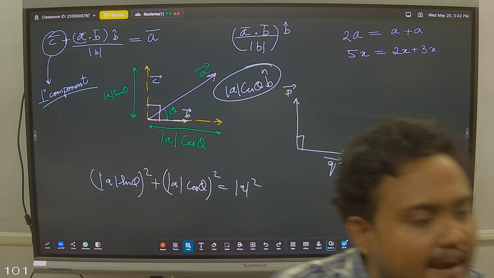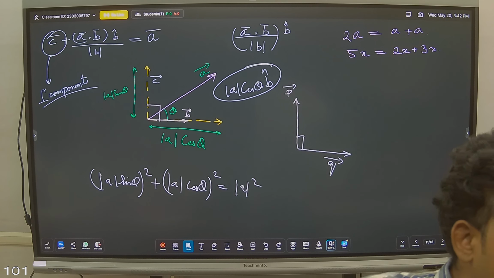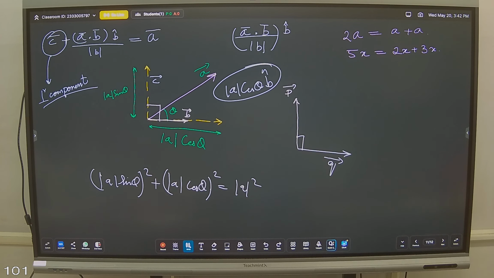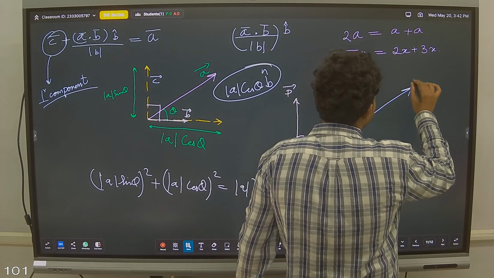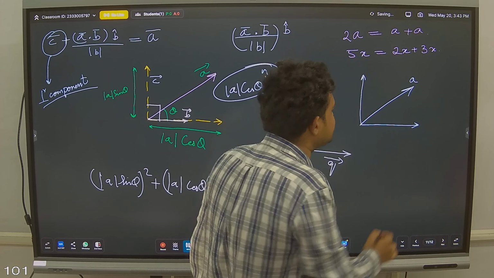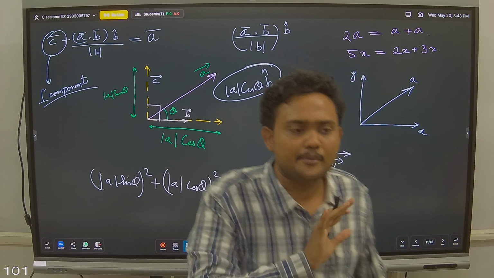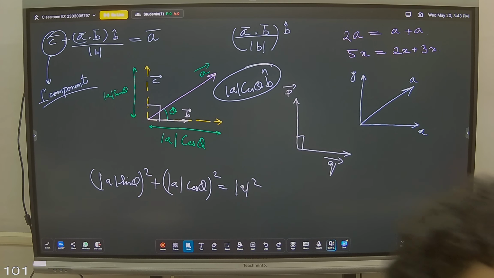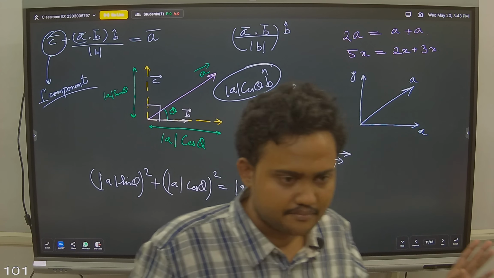You can split a vector into two rectangular components, right? So if there is a vector like this represented by the pen here, I can split that into two rectangular components which are perpendicular to each other. So if I have a vector like this, A, I can split it into two rectangular components like this, one along the x-axis and the other along the y-axis. It does not have to be x-axis and y-axis. If the direction along which I want to take the component is x-axis, then one direction will be x-axis, the other direction will be perpendicular to it. It need not even be y-axis, right?